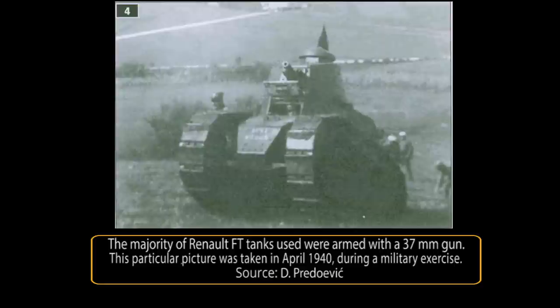The Yugoslavian Army initiated a number of infantry and tank exercises in order to test the idea of cooperation between these two army branches. One such exercise was held in hilly terrains in Sumadija, in Serbia. There, the Renault FT proved to be unsuited for supporting infantry due to its unsuitability for bad terrain. Its performance was so poor that the infantry commander suggested to the high command to urgently find more modern equipment.